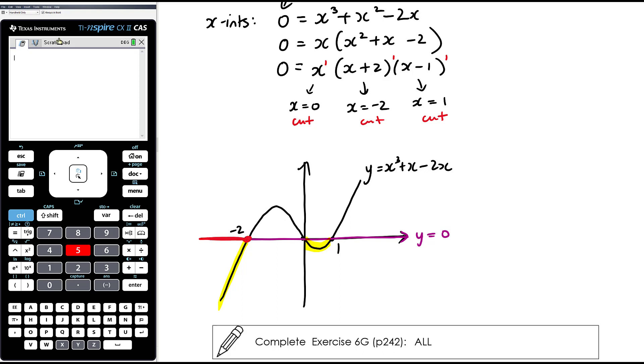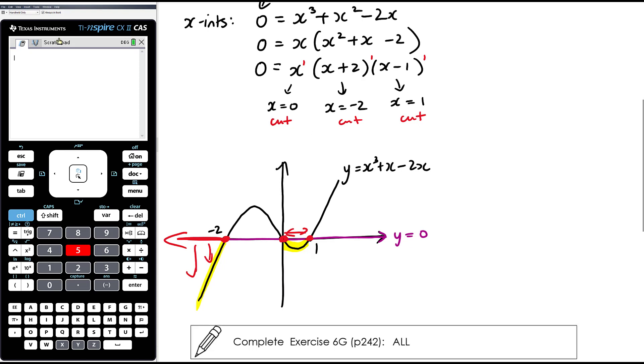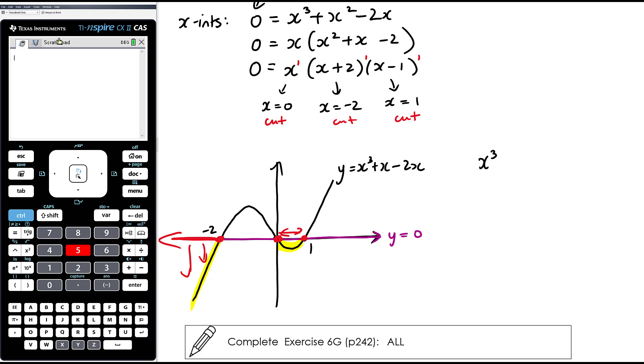So it's going to be at that x value and anything back there, the cubic is down here. And it's going to be between these two x values. That's where the cubic is negative. So we can see from our graph that x cubed plus x squared minus 2x is less than or equal to 0 when x is less than or equal to negative 2, or when x is between 0 and 1. And it's inclusive in this case because it's less than or equal to.